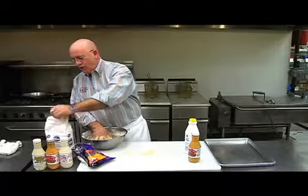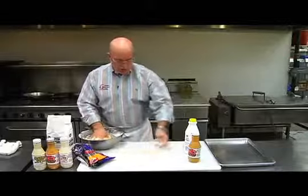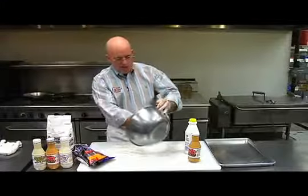And then we want to add some flour to our cutting board, our work table where we're working right here. And it takes a fair amount of flour so it doesn't stick. And then we're just going to work all this out onto the board.